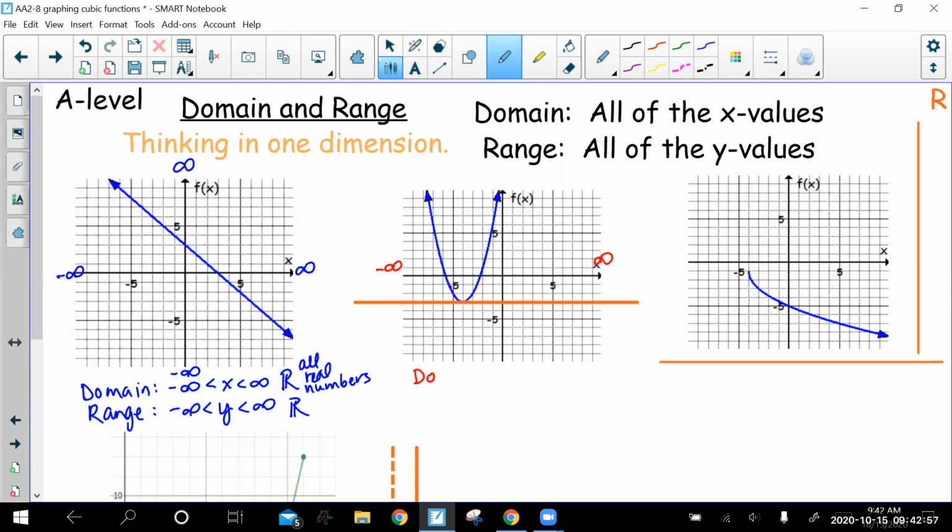So the domain is all real numbers, or -infinity to infinity. The range, however, is all y values greater than or equal to -3. It can't be -4, can't be -3.1, but it can be -2, -1, 1, because I'm thinking only up and down. So it goes all the way to infinity. That thing keeps going up and up and up, but it has a floor. So y is only those things greater than or equal to -3, okay? So that's the way we would write the range.